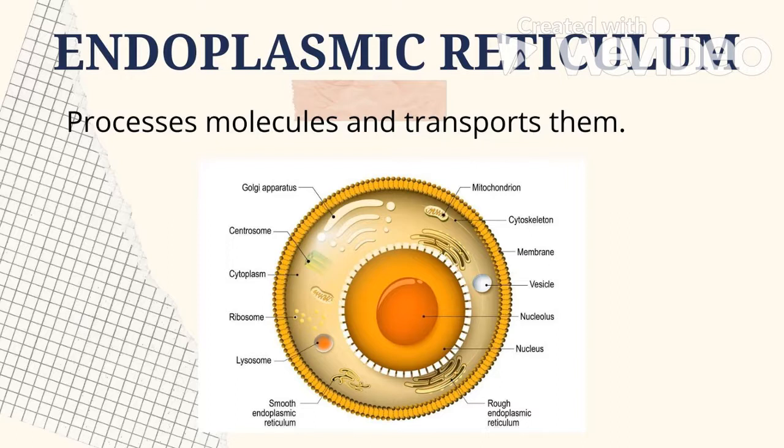Then there's also the smooth endoplasmic reticulum, which doesn't have ribosomes in it, and that smooth endoplasmic reticulum produces other substances needed by the cell. So the endoplasmic reticulum, or the ER, is an organelle that's really a workhouse in producing proteins and substances needed by the rest of the cell.